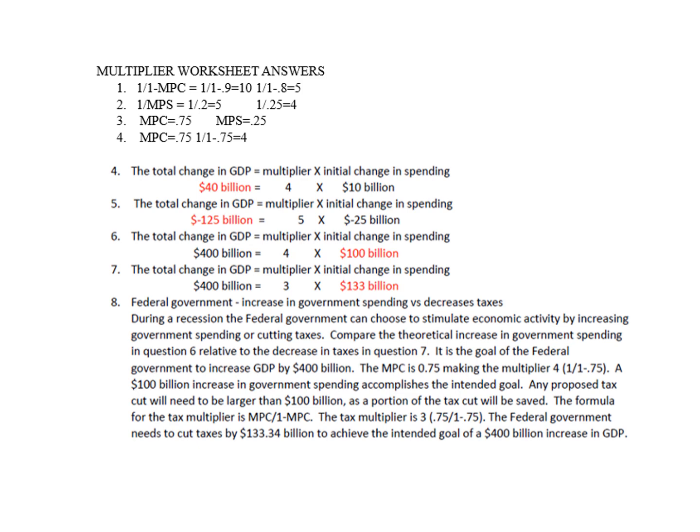Number 1 asks you to calculate the size of the multiplier given various marginal propensities to consume. We simply implement our formula here. If the marginal propensity to consume is 0.9, 1 over 1 minus MPC tells us the size of the multiplier. 0.9, 1 over 1 minus 0.9, multiplier is 10. If the marginal propensity to consume is 0.8, same formula, 1 over 1 minus 0.8, multiplier is 5. Reaffirms an important idea. The larger the marginal propensity to consume, the greater the strength of the multiplier. Again, because with a larger marginal propensity to consume, people spend more of their additional income.